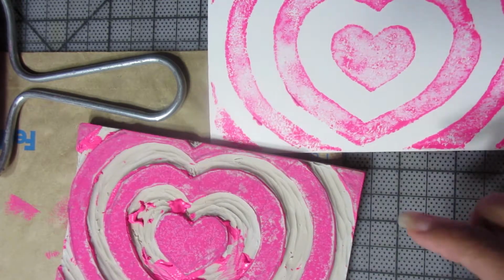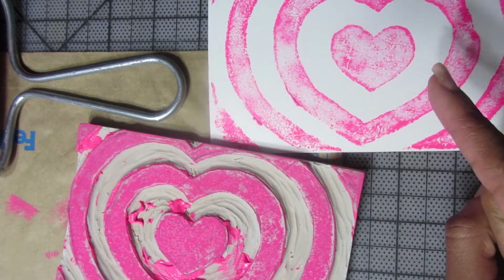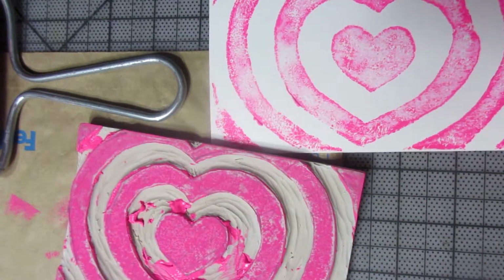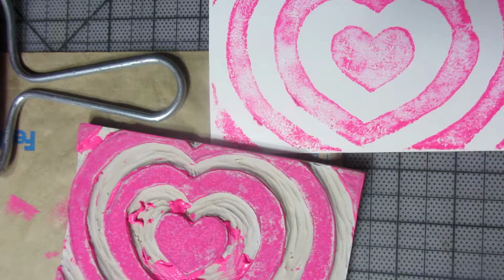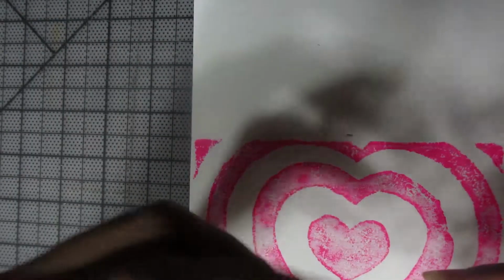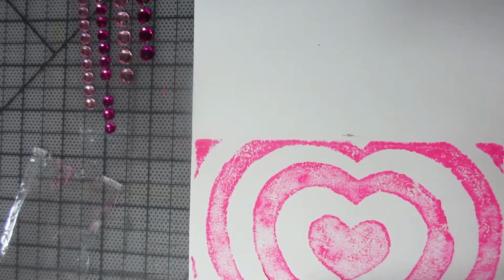I remember when I did this for a project, somebody did this with one ink color, and then after washing it, of course, they put another color on it, and then they put the paper on the block again, and then it was like this cool effect to the design. So you can always do more than one color. Because it's such limited ink, it's probably not going to take too long to dry, but you still shouldn't really touch it. So I'm just going to be extra and add some of these, and you should lay it out before you stick it down.